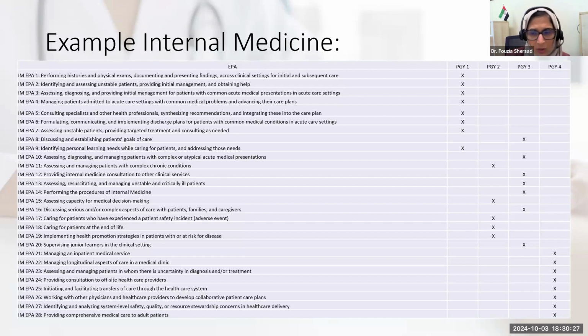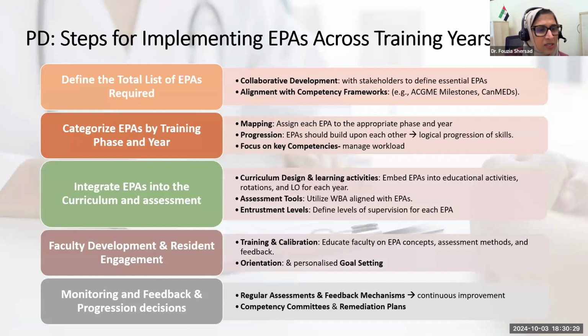Shall we go back to the last slide? So this is one important task that the PD has to do to make sure that they are categorized properly and the trainees have been made aware of what their requirements are for this particular year. So they will be able to set their expectations and create plans to achieve their goals.